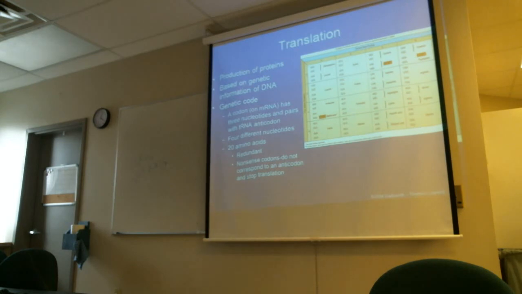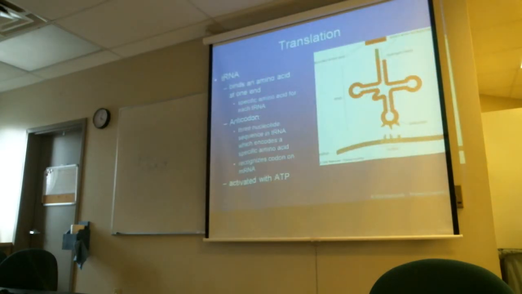Now there's also several stop codons. Does everybody see where it says stop on that chart? Those are nonsense codons. So that term that I have up there, I want you to know that a nonsense codon doesn't correspond to an anticodon, so that means stop, you're done. So there's always a start and a stop. That AUG is typically the start codon for probably 90-some percent of those proteins that are built. Not 100%, but the majority of the time.